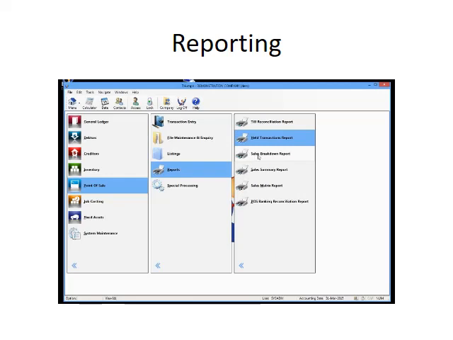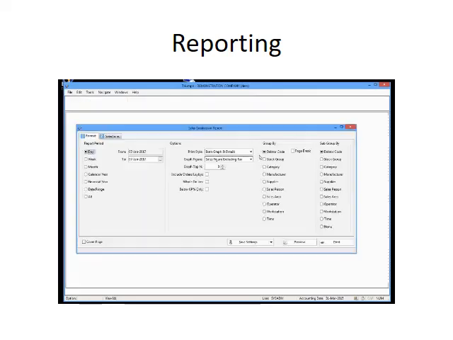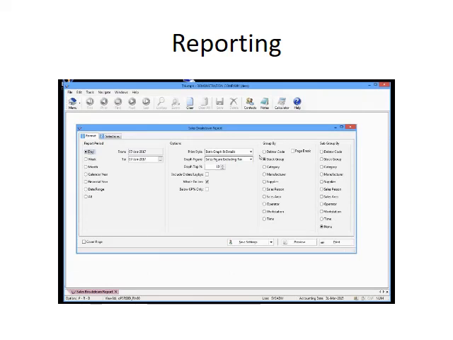One of the ones that is used quite commonly is the sales breakdown report. When we get to this, you can say, I want to look at the things for today, the week, the month, calendar year, financial year, or a date range, or all. I'll go with all for ease of purposes. I can print it with or without graphs. Most reporting in Triumph is exclusive of GST, but in a point of sale world, most people track it inclusive because that's the amount of money they've taken. So you can choose the different ways you want to report your sales figure, Ex or Inc.